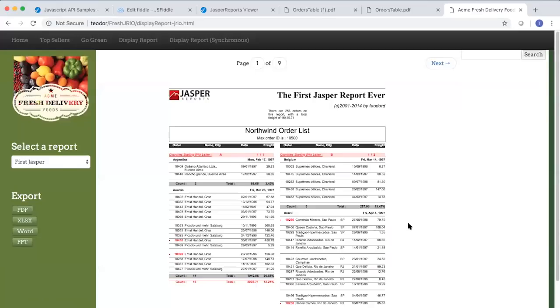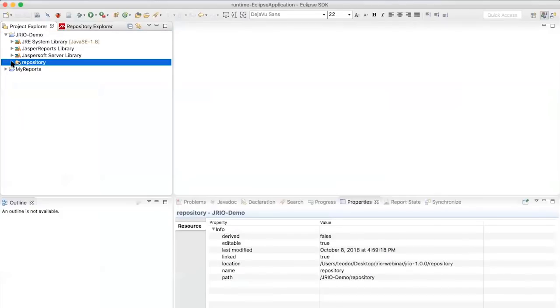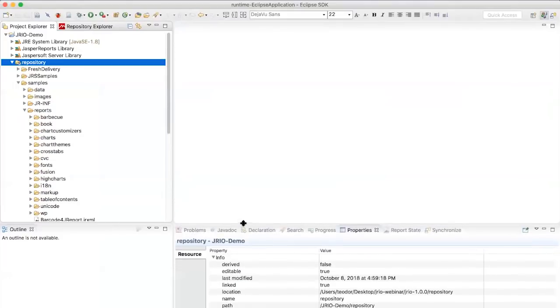So just to wrap it up, just a mention to how all these reports that we've seen have been created. Well, they've been created with Jaspersoft Studio. Here, this is our report design tool that you would normally use with Jasper Report Server or for the library itself, but it works for JasperReports.io as well.